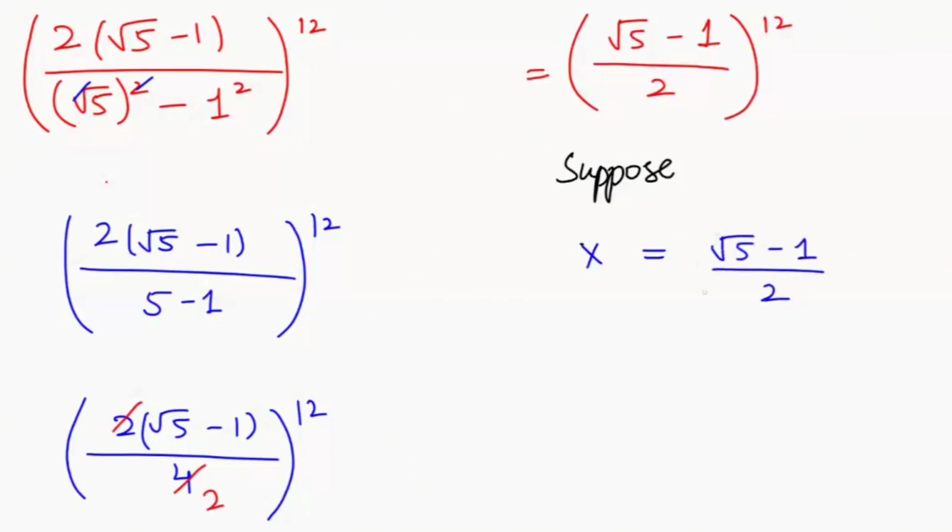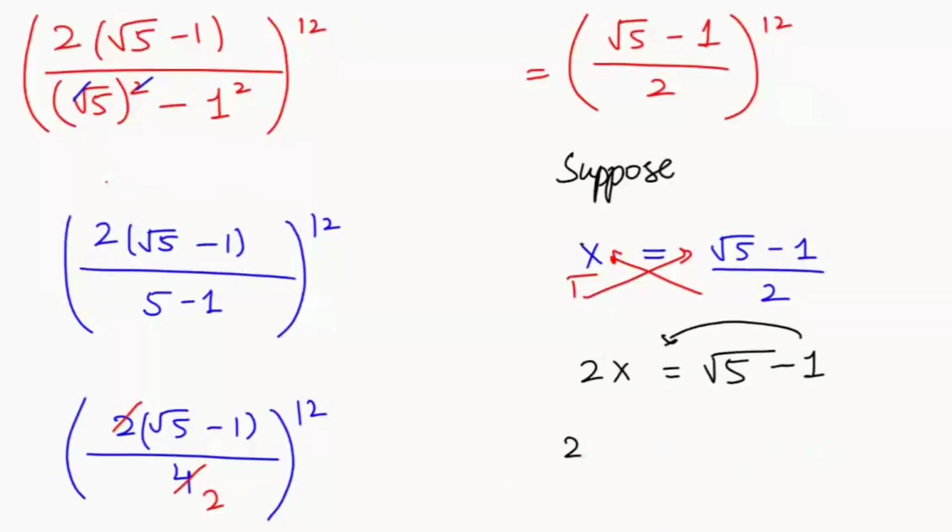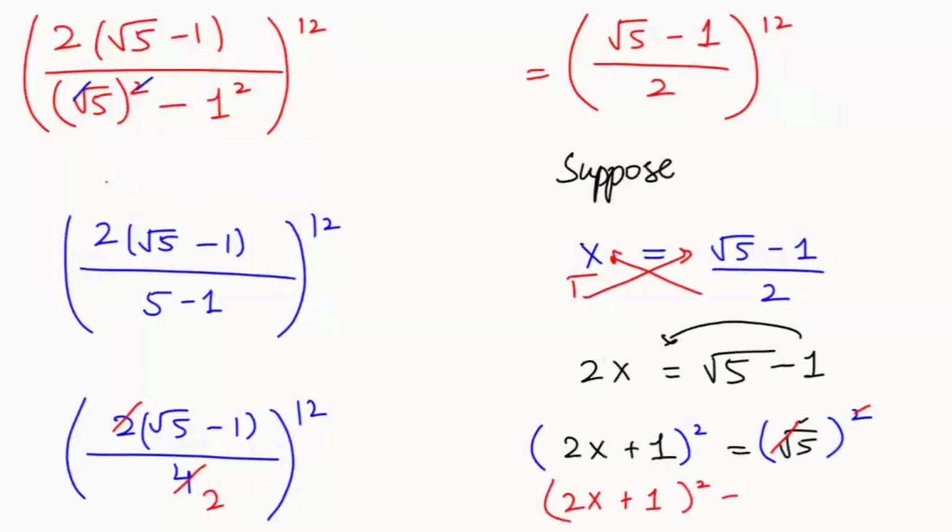Next, I am going to do the cross multiplication. Here we get 2x is equal to root of 5 minus 1. Now this I will take to the left hand side: 2x plus 1 is equal to root of 5. Now here I want to remove this root, so I am going to square both sides. Here this square and this root get cancelled, so the next expression we get is 2x plus 1 whole to the power of 2 is equal to 5.